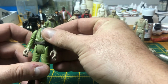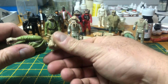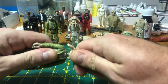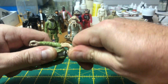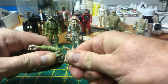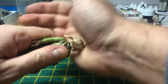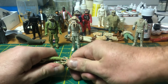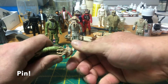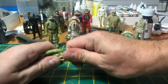They look quite effective. I used the actual squid head figure as a reference because I wanted to make sure I got the hands in the right place for holding any weapons. And all I need to do now is literally just stick his head on. Again, you could pop the head in a bit of hot water to soften it up, but for some reason Rebel Commando heads come off quite easily. So the peg is easy to go into other heads. You can tell it's stiff, but it goes on.